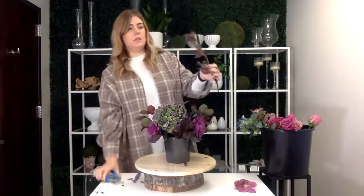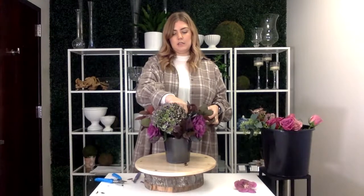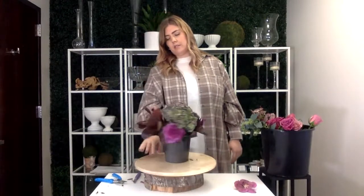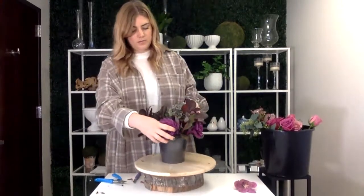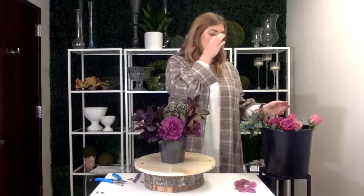And then this one as well, I'm going to be able to split. So I'm going to split that right there. Use this, tuck that in. And then this one, I only have two leaves, but I'm going to make it work. So I'm going to add that right there. So now that we've really got the shape going, and I'm just tucking and adjusting as I go. So anything that you feel like is sitting out too far or tucked too far in, just kind of adjust as you go.